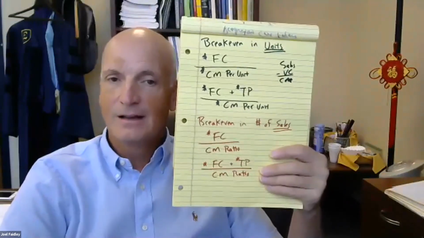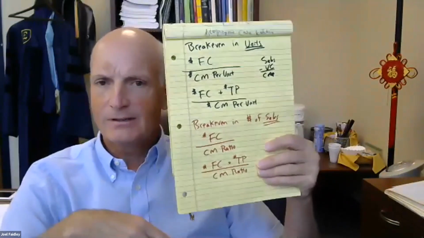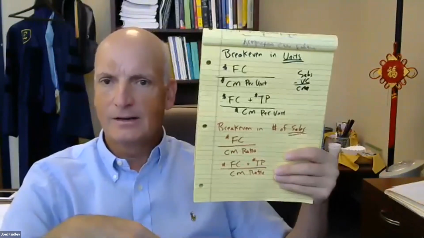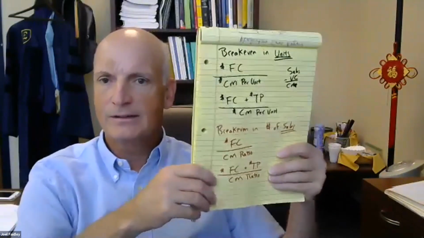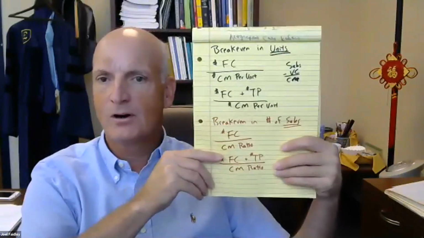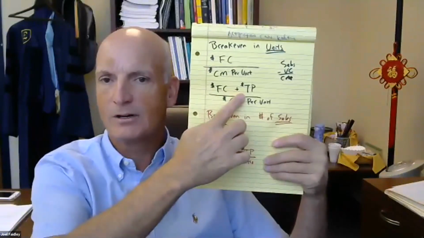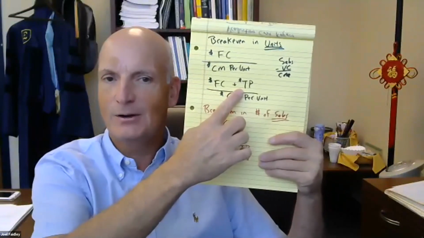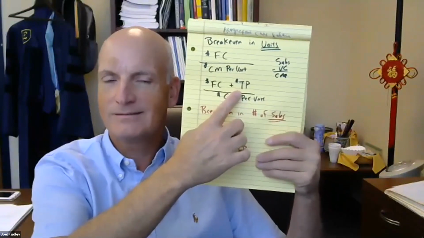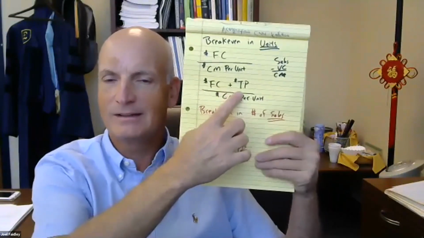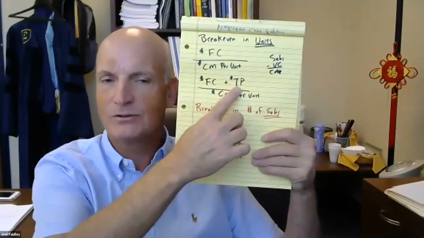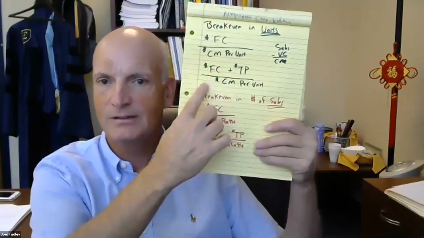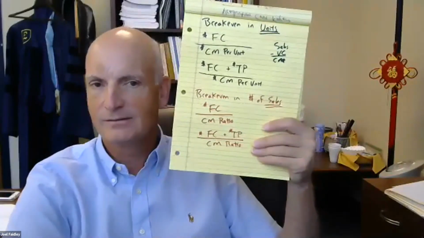Yes. The second part of this that the book doesn't really make as clear as I think it should be is the second formula: what if I have a targeted profit? TP, target profit. Well, target profit is really like adding additional fixed cost. So don't think that this is a different formula. It's not. You're just adding your targeted profit to your fixed cost to divide by contribution margin per unit.